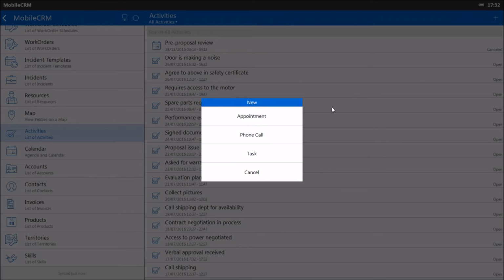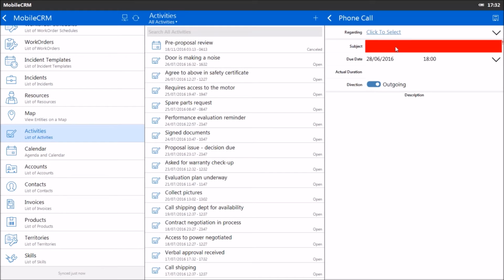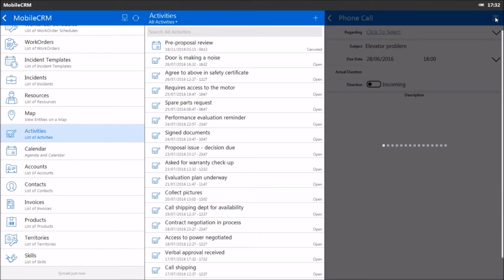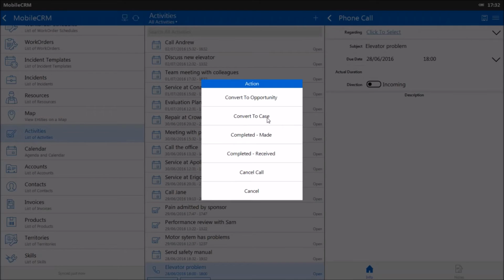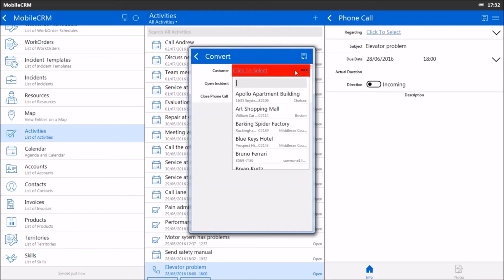So, for example, let's say that we've got a phone call that an elevator has a problem. And from this phone call, I can create a case or incident.